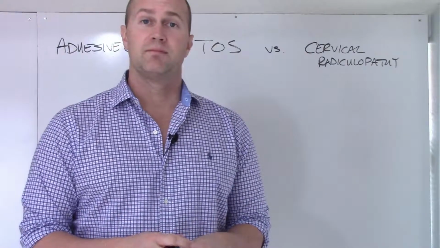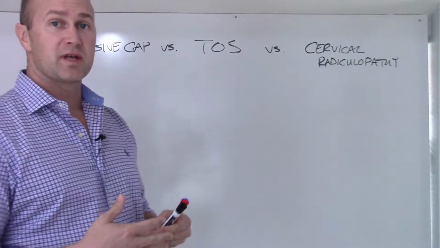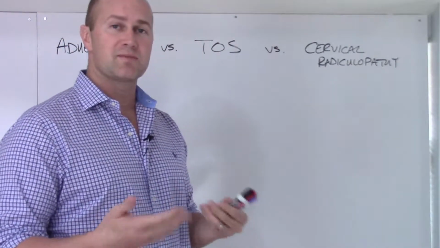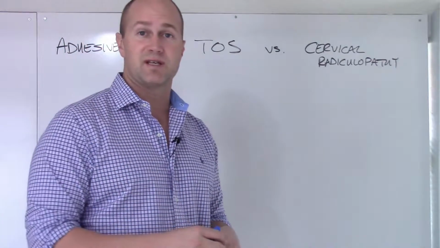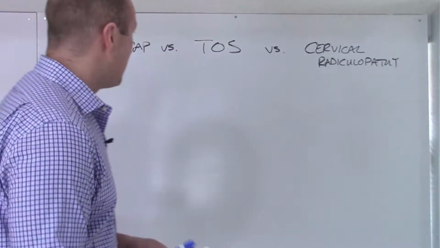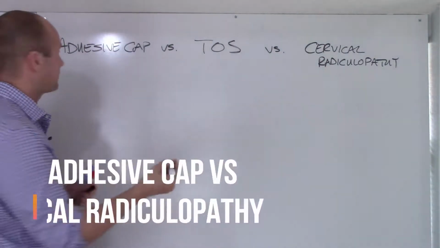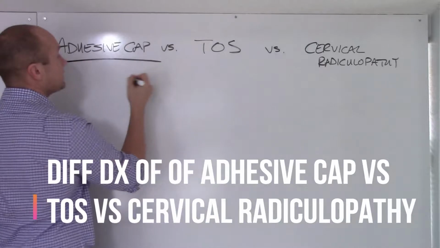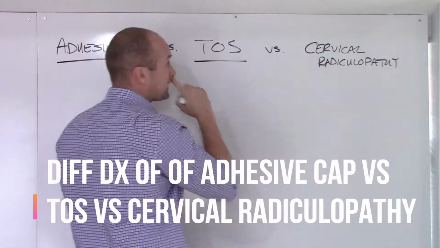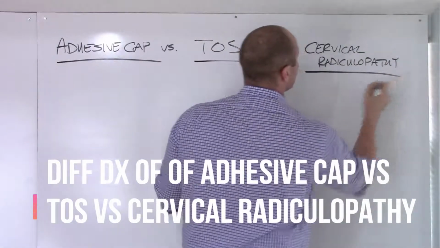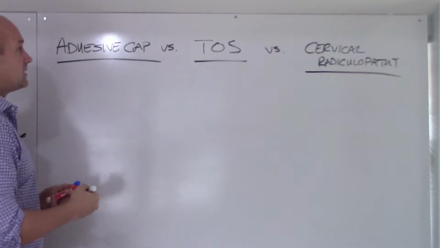Okay, we're actually going to go over differential diagnosis of 3 different diagnoses, rule in and rule out pathologies, my thought process, and some clinical case studies, because this is the second time I've seen this in my life. So we're going to look at differential diagnosis first with frozen shoulder, adhesive capsulitis. We're going to look at thoracic outlet syndrome, and then we're going to look at a cervical radiculopathy.